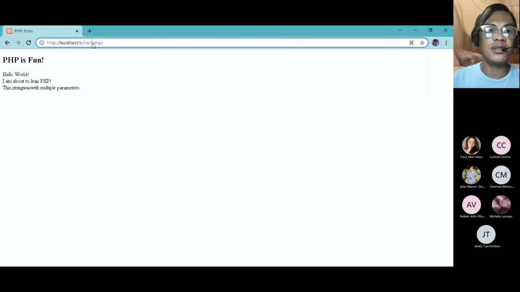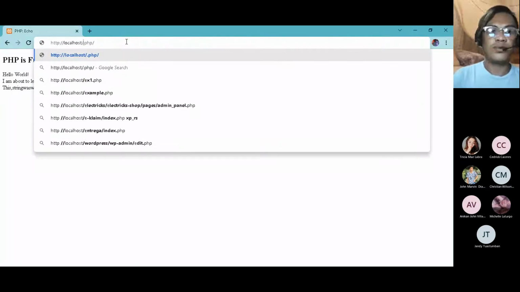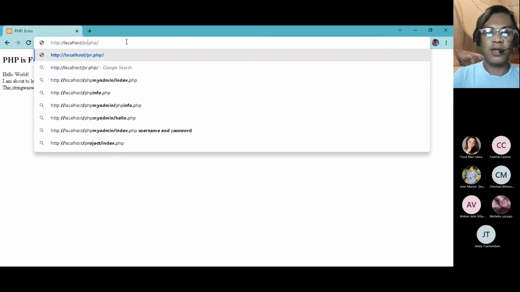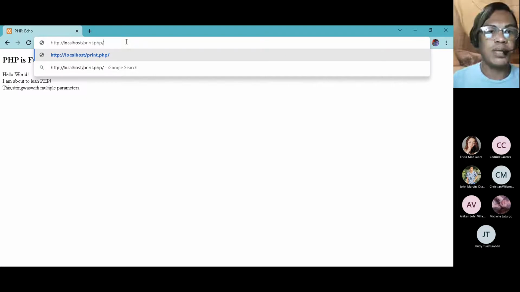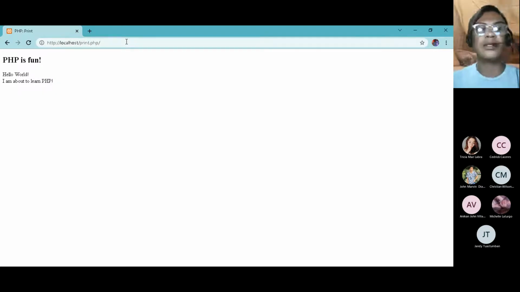Let's see if the host will call out and display it. So we'll call out the localhost and then change this one to print.php and then enter. So it runs. PHP is fun. Hello world. And I am about to learn PHP. Nag-run ang ating host local server.